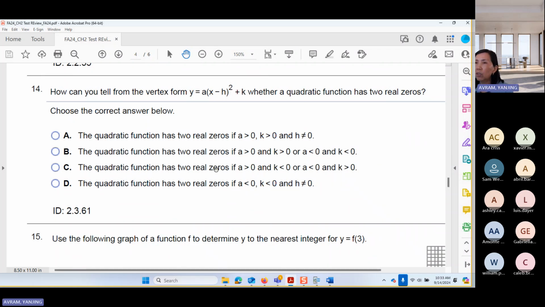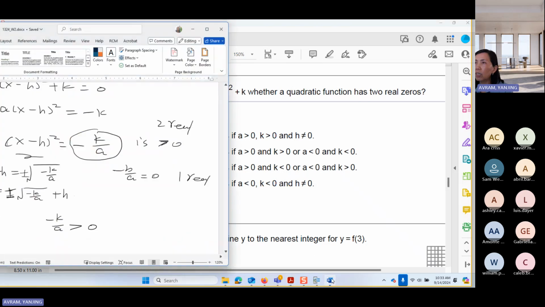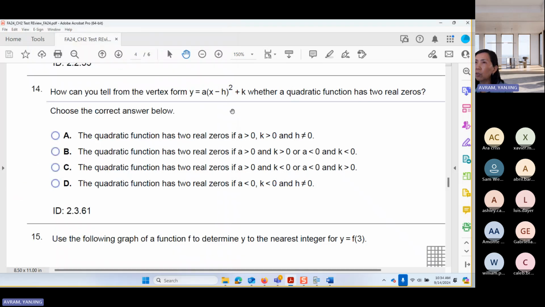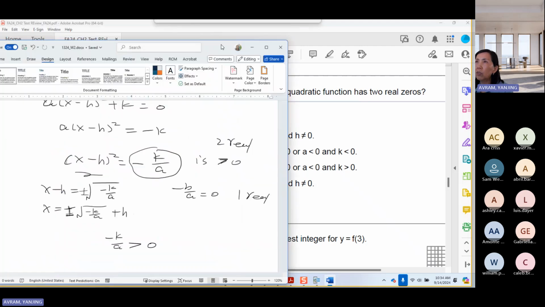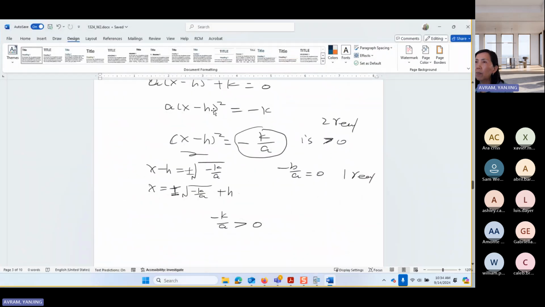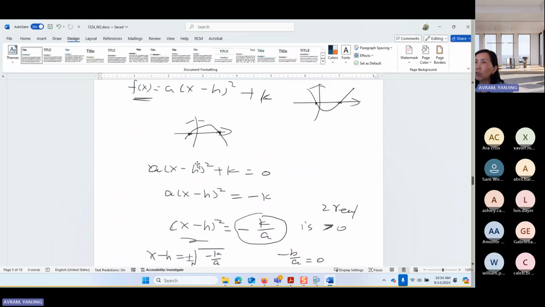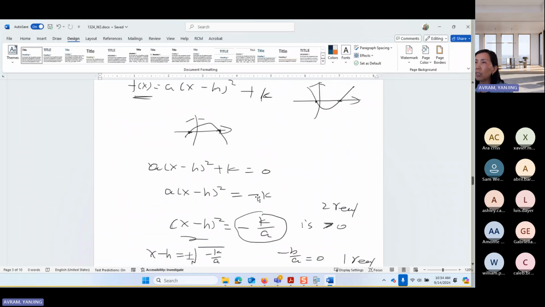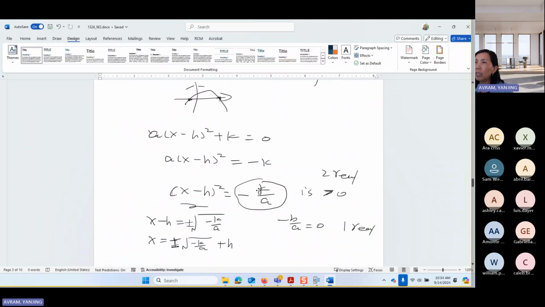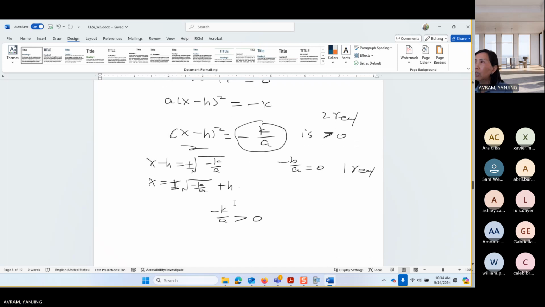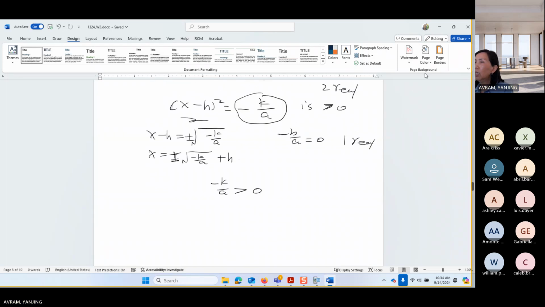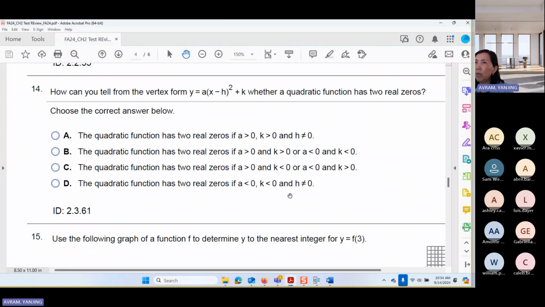Of course, this one is trying to test your analytical skill, right? So you just have to analyze it using this quadratic equation to solve for x. If I use this one to solve for x, make this equal to 0 in order to solve for x. This will be minus k, and then you divide by a. Okay, any questions about this one?